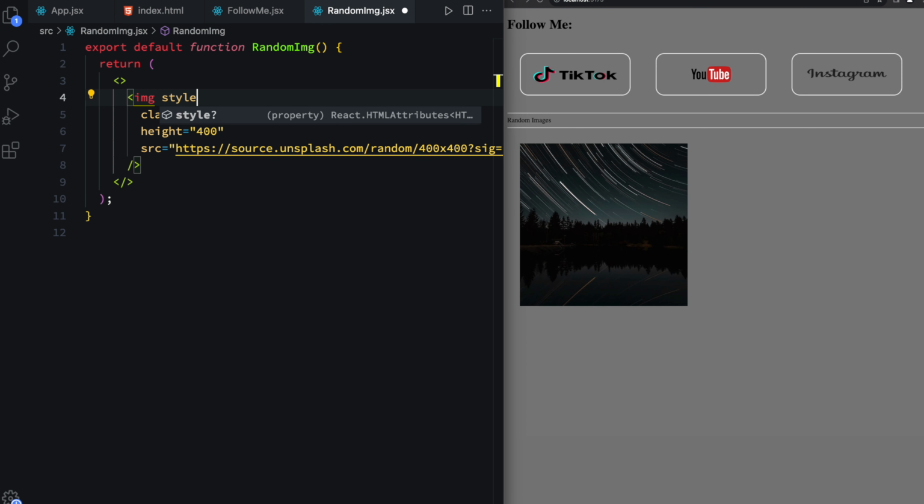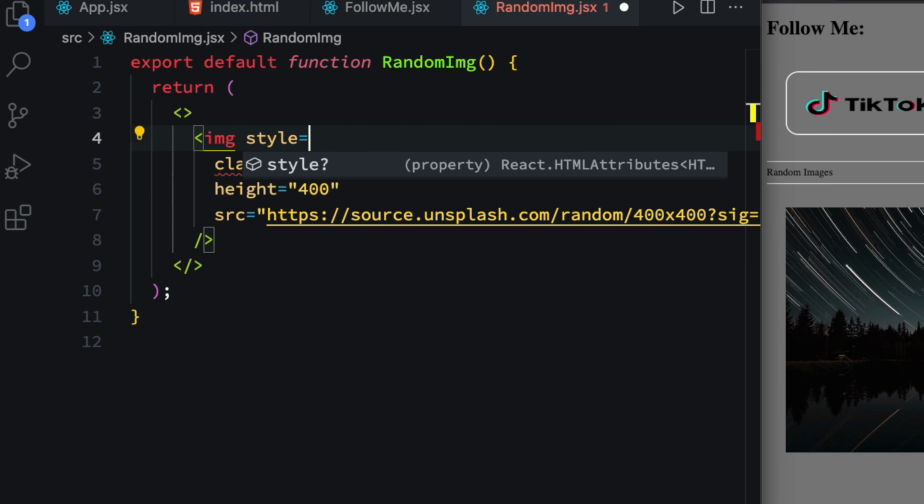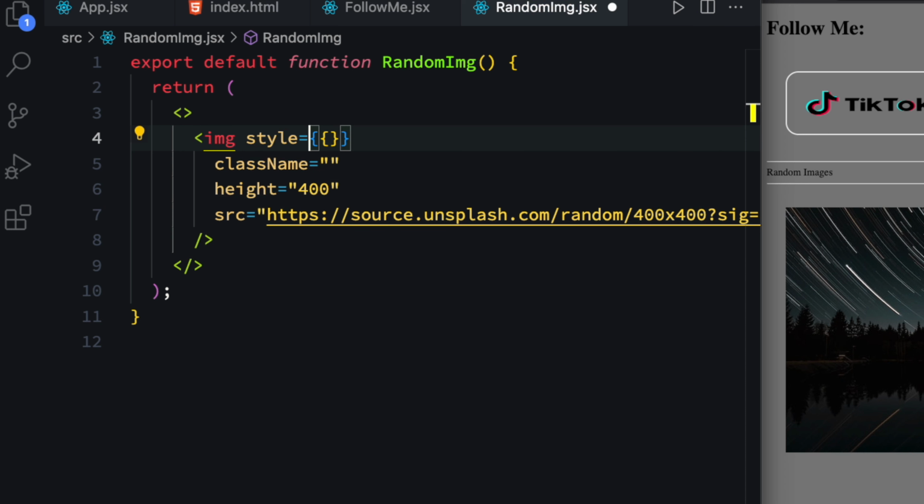So let's go ahead and specify style. It's a little bit different, and you need to see how it's implemented. When you specify style, you will need to use these brackets. The first set of curly braces specifies that you want to write JavaScript. The second set specifies that you are about to pass an object of style. Because when you are making changes to a style, you're not just changing one thing. You want to change two things, you want to change three things. So you can't just pass it in like plain JavaScript. You have to pass it in as a proper object.